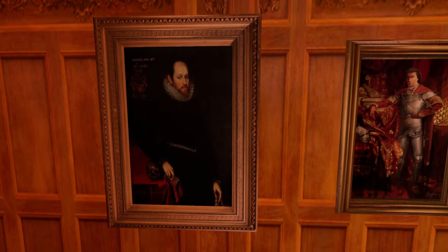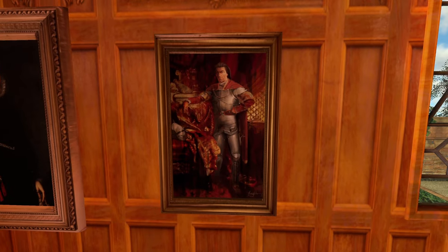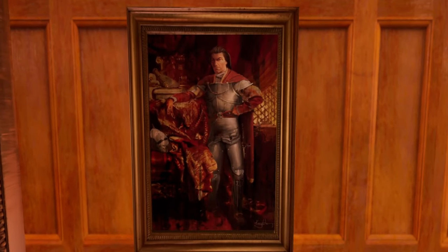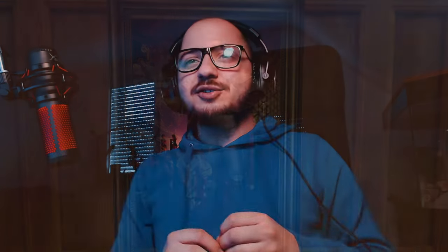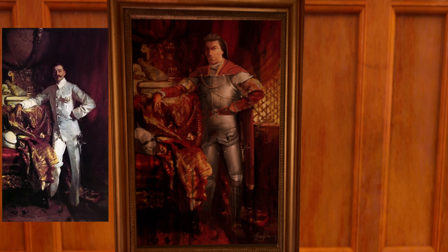The painting right next to it is an easter egg — a reference to the game Legacy of Kain made by Crystal Dynamics. Legacy of Kain is about a nobleman who turned into a vampire in a complex plot about the end of the world. While Kain in his human form depicted in this painting is not a real person, I have dug deeper and I think I found the reference material. John Singer Sargent's portrait of Sir Frank Swettenham shows a very similar pose and lighting, and I believe that is where the reference material was taken from.